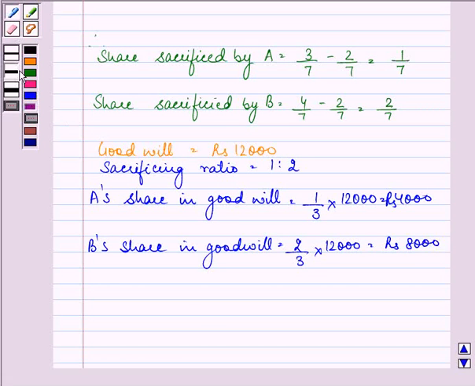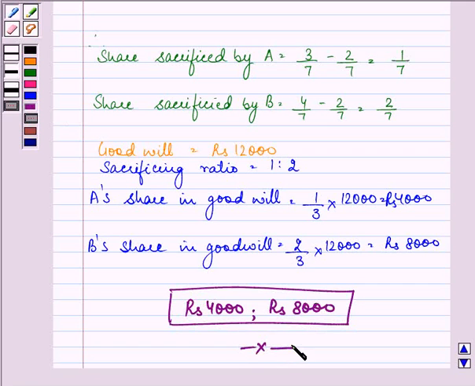So the respective share of A is 4,000. And that of B is Rs. 8,000. Right? So this ends the session. Hope you understood it well and enjoyed it too. Have a nice day.